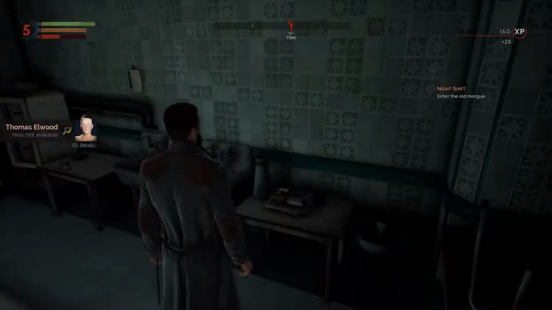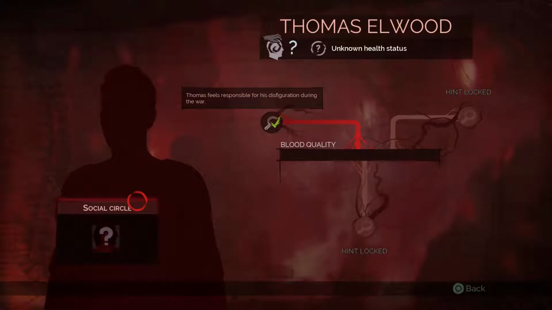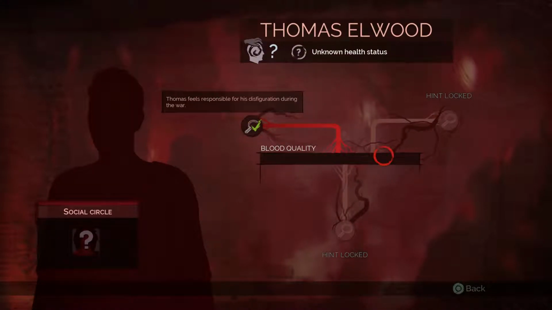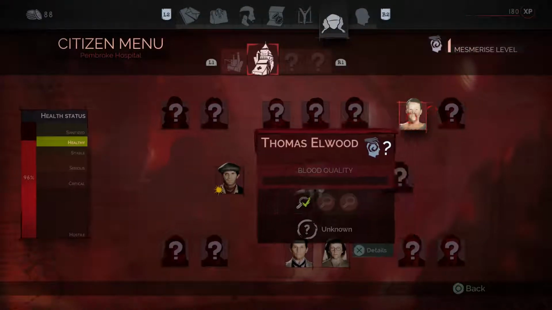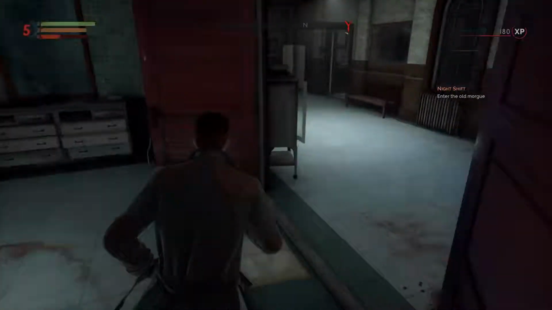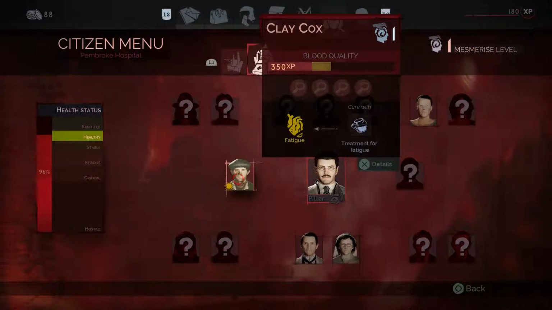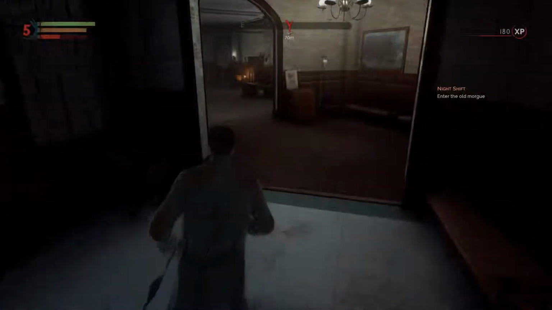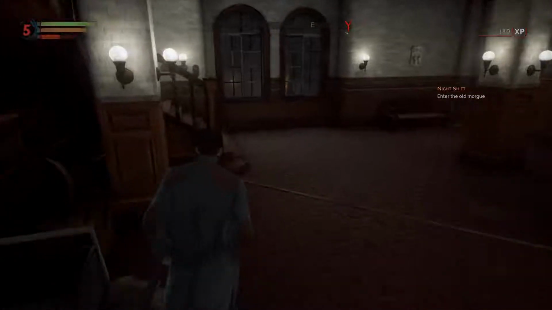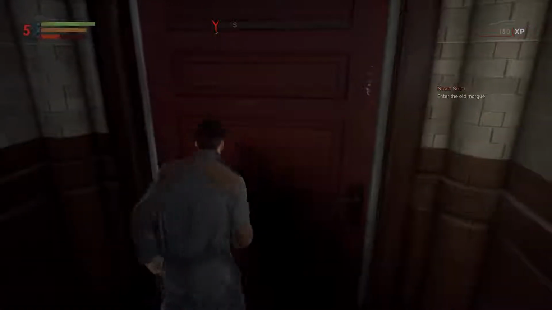That's pretty. Oh, so we also have a new... Okay, so we've never met him. Thomas feels responsible for his disfiguration. The war. Oh, wait. Somebody's... What's this guy? He's suffering from fatigue. Let's see if we can go help him. To explore a little bit. Never mind.